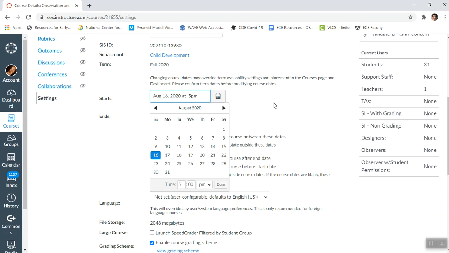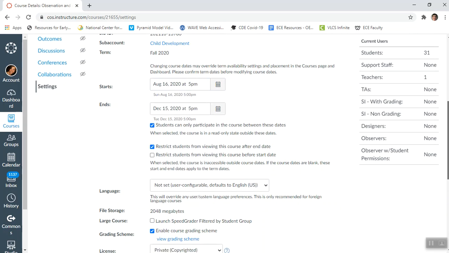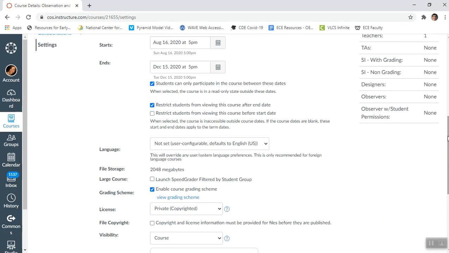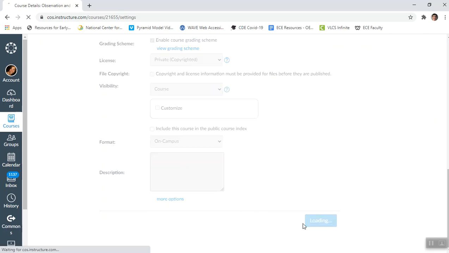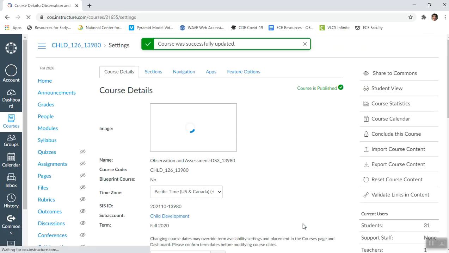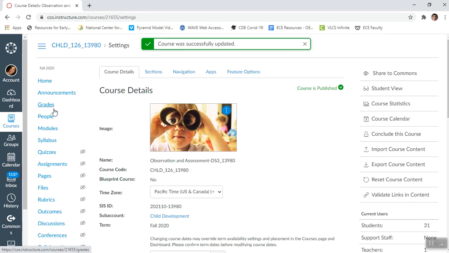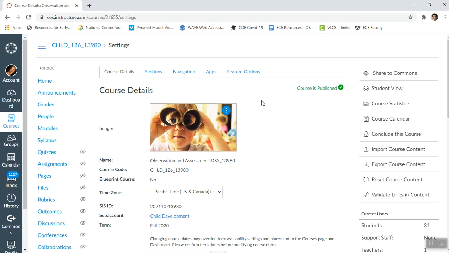If it's a short-term class and it starts much later in the semester, you may want to adjust these dates so that they cannot see it until a little bit closer to the time the course starts. But again, even if you select these items and you're okay with them viewing it before the course starts, if you do not publish things in your course, they're not going to see anything. You don't have to worry. They're going to get into your course and see only the basics of navigation and things like that. But until you've actually published it, they won't be able to see anything you don't want them to see.